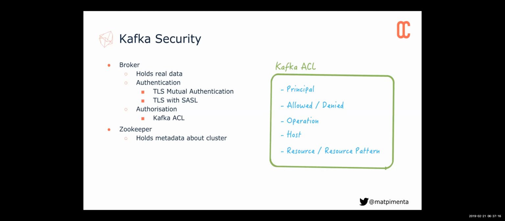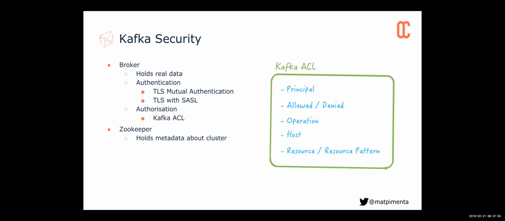Given the two options of authentication, what we actually decided to go for is mutual authentication, because it was the simplest one for us, and it gives us the ability to dynamically generate secrets as long as we have some tool to do that for us. The other options using SASL would require either different or extra infrastructure, or would make our life difficult when rotating secrets.